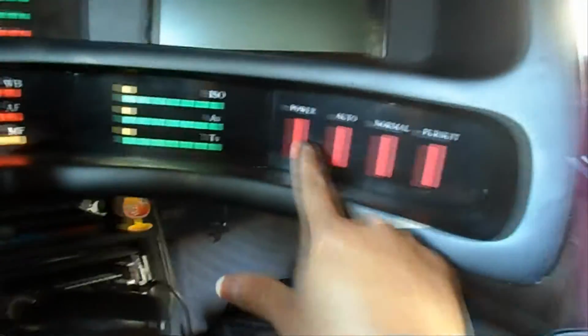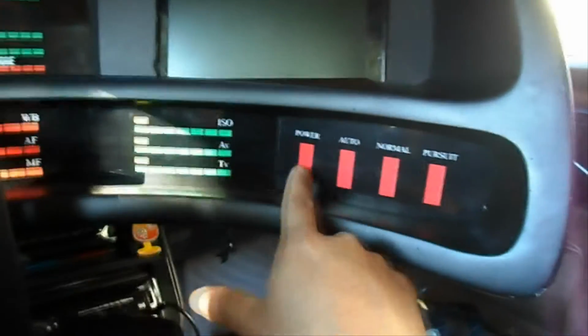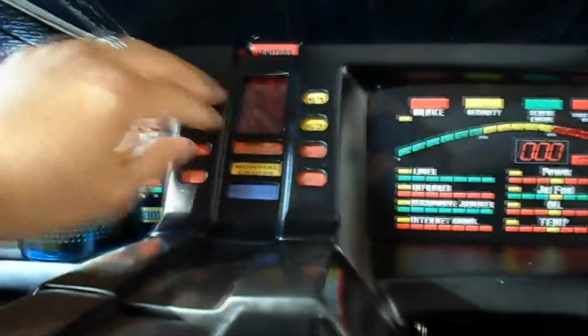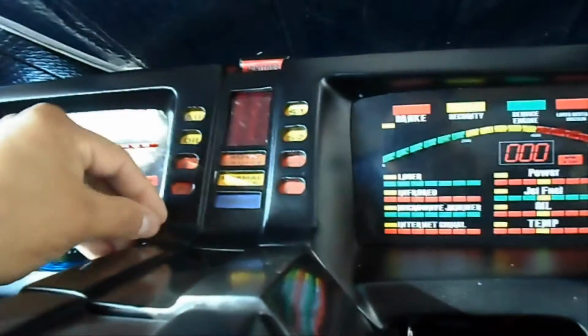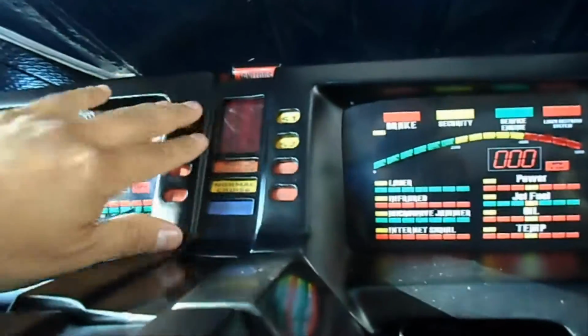I'm still debating a couple of issues in terms of the buttons. Obviously these are printed. They are not functional buttons, but they will be functional too, because we need to make them work with the voice box. The voice box is all one piece. It's not like the other ones that you can cut off and put in here. This is all one piece. That's great.